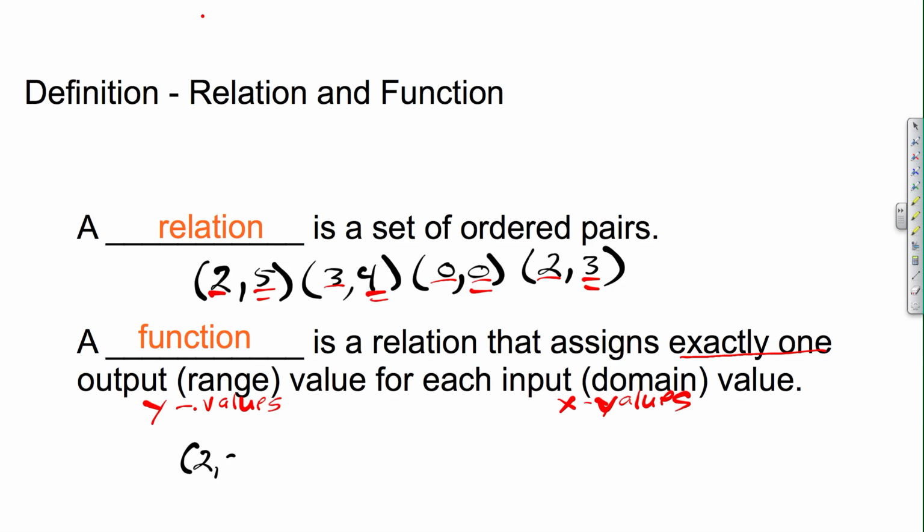We can keep the first 3 ordered pairs. We don't have to keep those 3 ordered pairs, but we can. All we have to do is change the last one a little bit, and I'm going to change it from (2, 3) to (-1, 3). Now that we have different x values here, 2, 3, 0, and -1, for each y value, 5, 4, 0, and 3, we have a function. I'm going to give you a visual way using a mapping to do this in this first example.